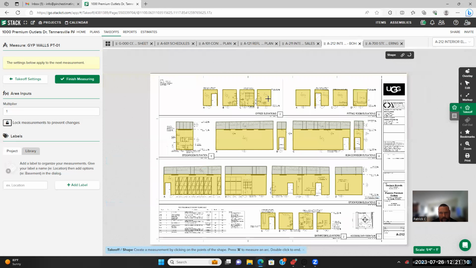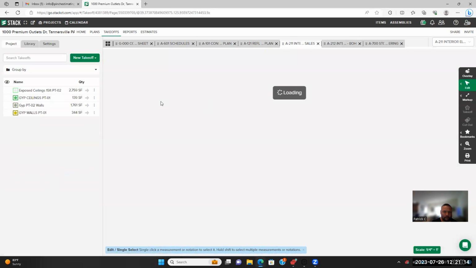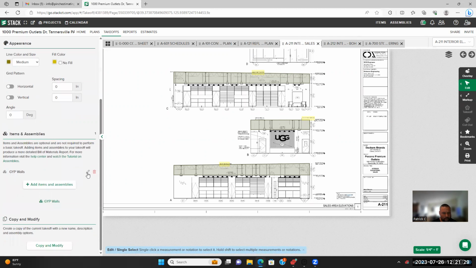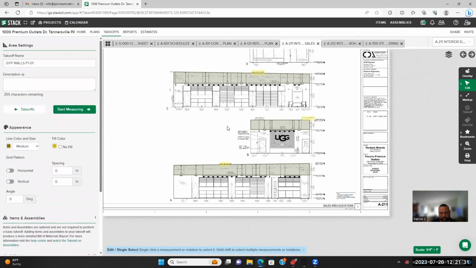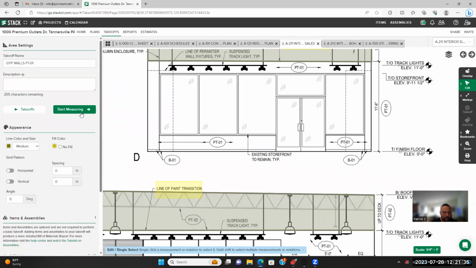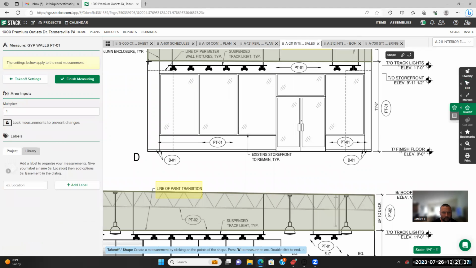There we go on that. Over to here. Wall space here.